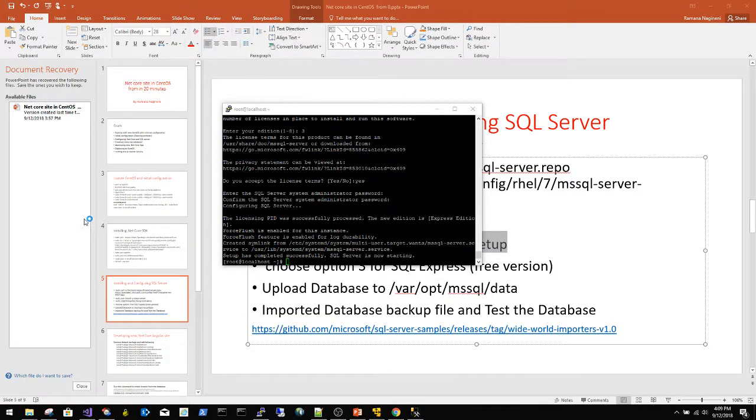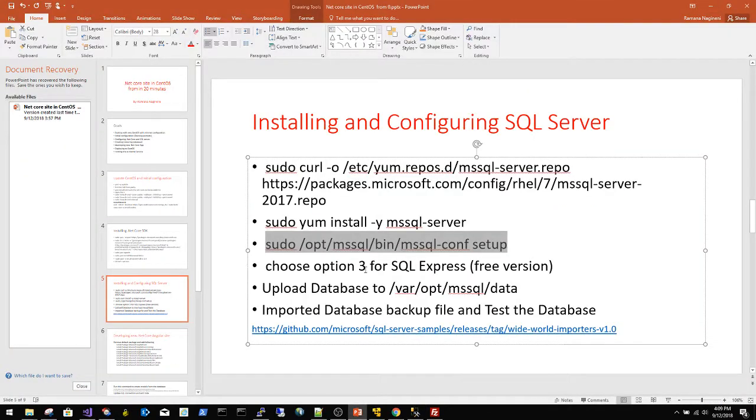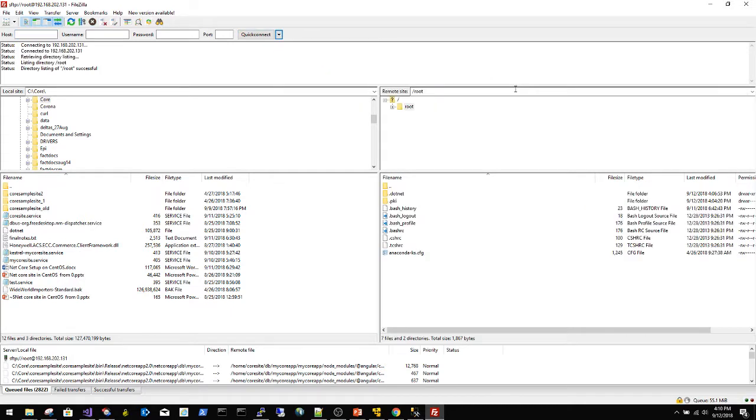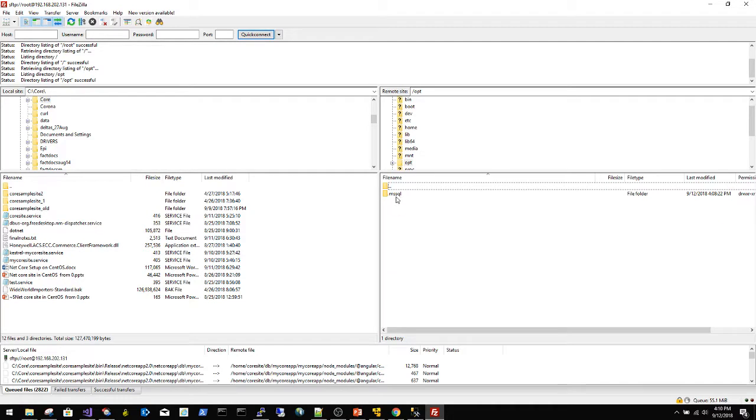Let me copy the database backup to this folder, opt mssql bin.